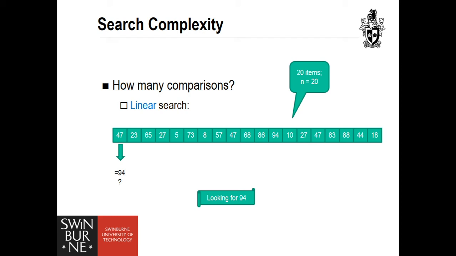Binary search is basically a much faster method, but it assumes that the items are in an ordered list. Binary search always looks at the middle element and then decides whether this item is smaller or larger than the value we are looking for. In this case, 94 is larger than 47. Because the items are ordered, we can discard the entire lower half of the list, including the value we compared. We split the remaining values in half again and compare with the middle value. The value we are looking for is still larger, so again we discard the lower half of the remaining list.